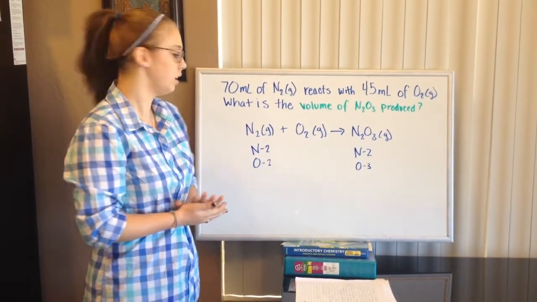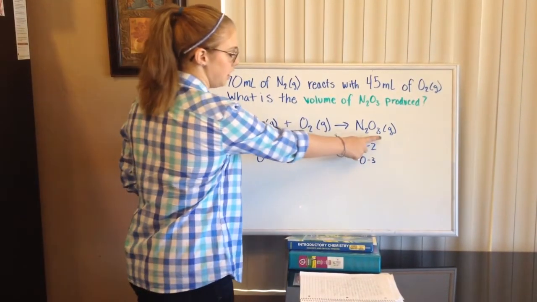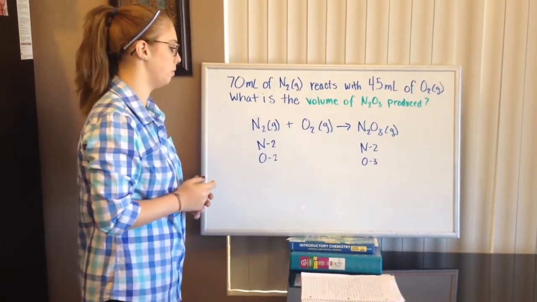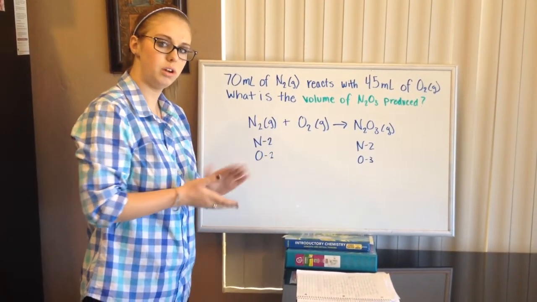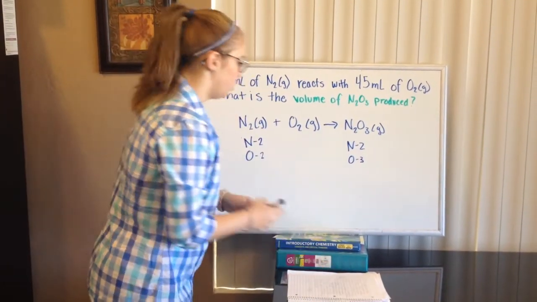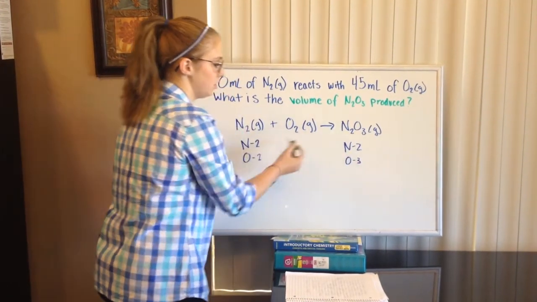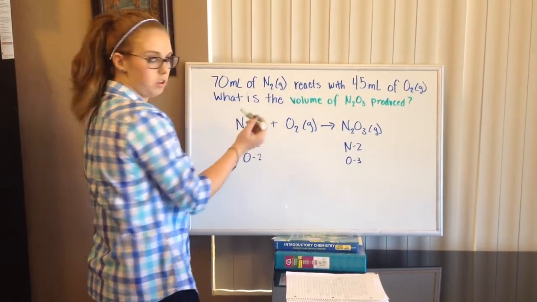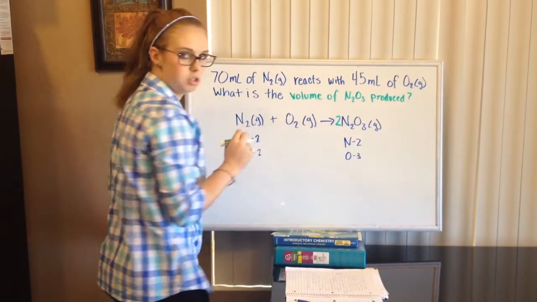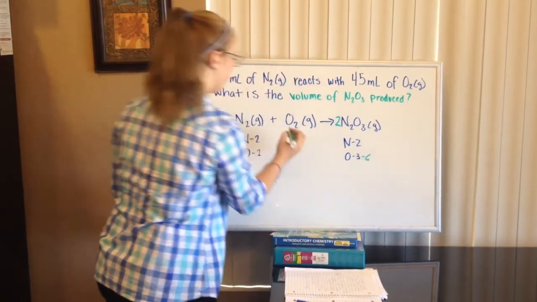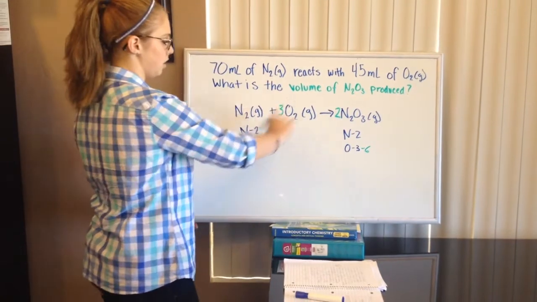So the first thing that we have to do is look at the equation that the book gives us. As you can see, it's not balanced because on this side there are 3 oxygen and on this side there are 2. So you have to think, what is the least common multiple between 2 and 3 oxygens? Which would be 6. So we have to balance this out to get 6 oxygen here and 6 oxygen here. We're going to put a 2 here to get 6 oxygen, because 3 times 2 is 6. And then we're going to put 3 here, because 3 times 2 is 6. Now we have balanced oxygens.